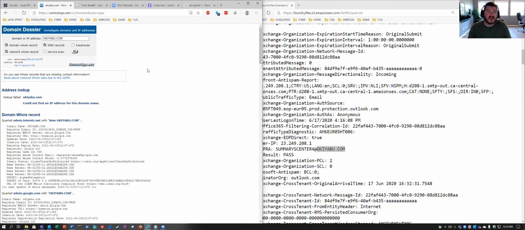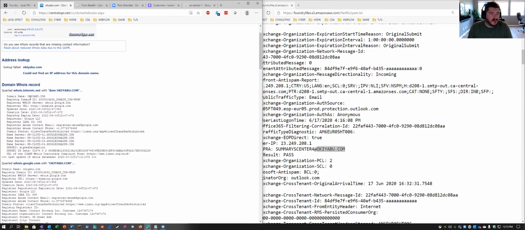So for an intrusion detection system that can do it very quickly, you're talking $40,000, $50,000 for an appliance that can do content-based inspection. But having one of those, you can say, hey, any message that has okayabu.com in it, just block it, right? So that's what it affords you. Many organizations don't have that. Many larger enterprises certainly do, but a lot of smaller organizations don't have these kinds of solutions, and they're struggling with that kind of stuff.